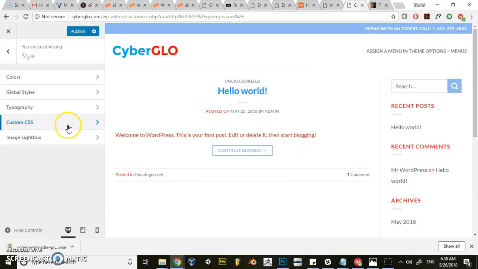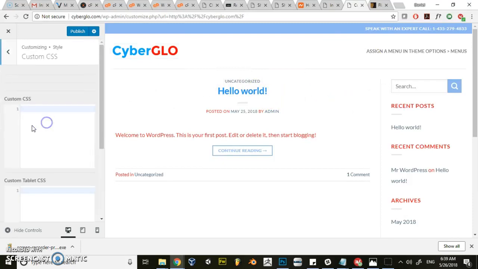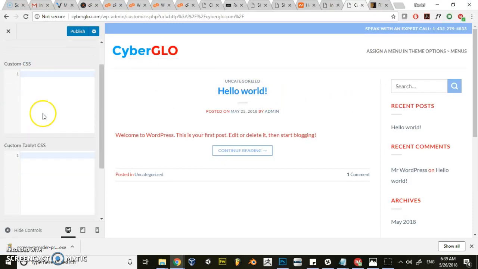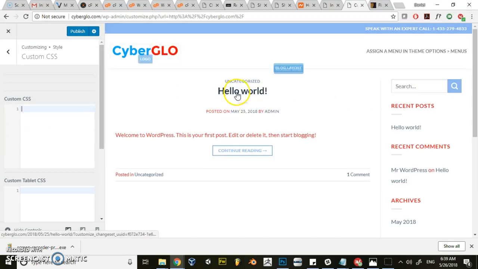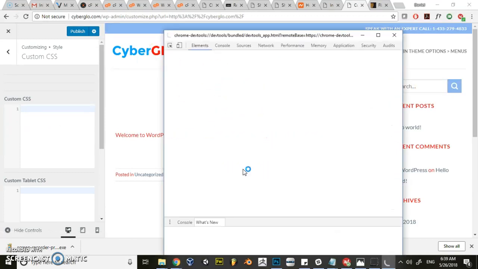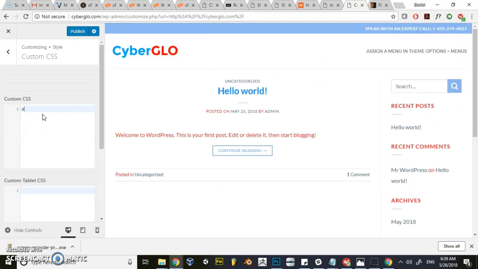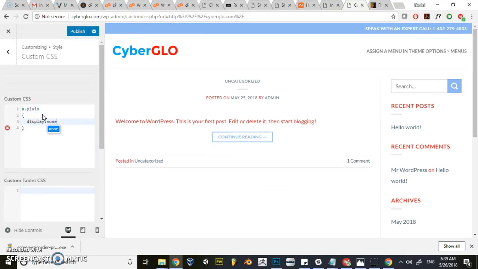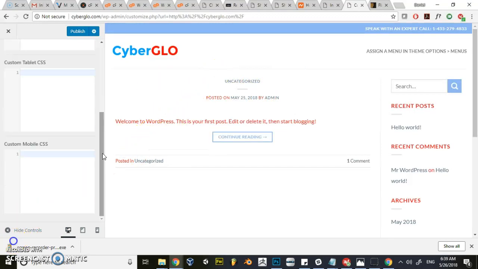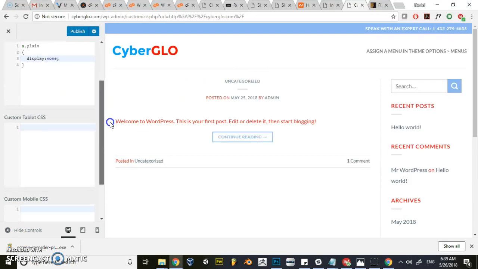Now like I said, you don't necessarily have to know any special coding to make these websites, but let's say you do know what you're doing and you have some experience with CSS. You can insert custom CSS right here and see it change live. So if we right click on something in Google Chrome and inspect it, it will tell you what class it is, and then you can come over here and modify it, and it will immediately show you its effect on the website, which comes in handy when you want to make some very fine-tuned details. And notice that there's three boxes for the CSS.